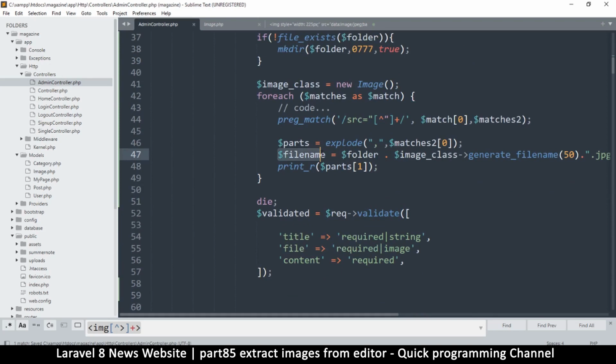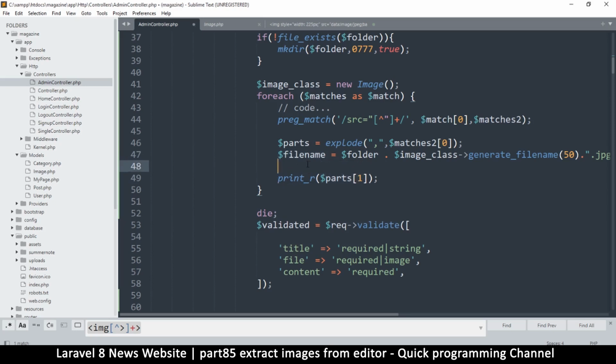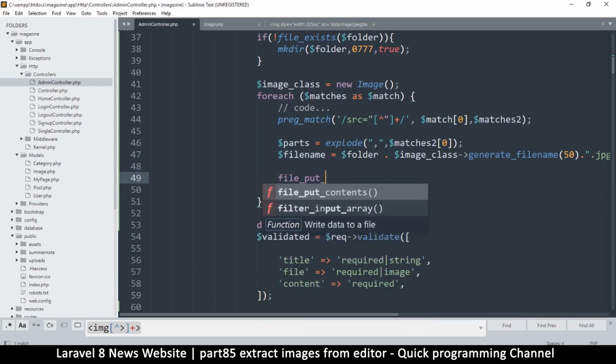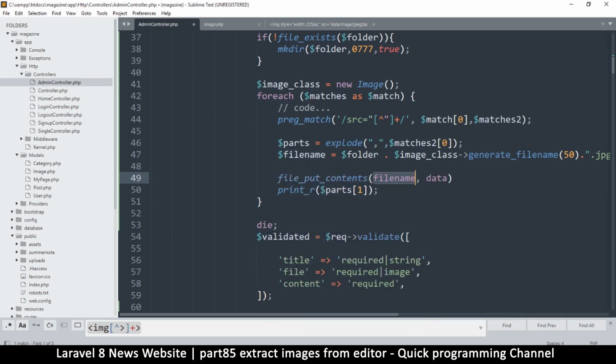So now we have a file name, and the next thing we can do is, we know this is the data, so we just need to save it, and to save it we'll say file put contents, like that, and the file name is already named file name. What about the data? The data is here, and paste.